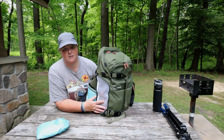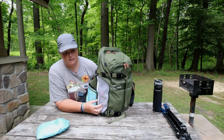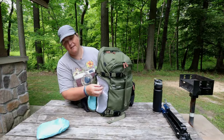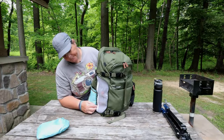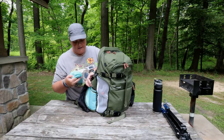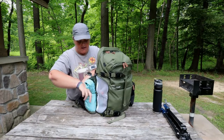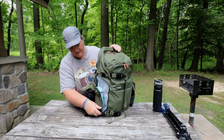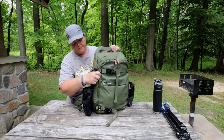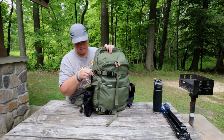So I would not put those in there without this. But these are really nice, and you can use these for anything. I don't have anything in here but a rock. Yeah, I'm that kind of freak. And I haven't decided what I want to use this for. I carried this thing for 5 hours yesterday, and I still haven't decided what I want, because the options for this bag are crazy.